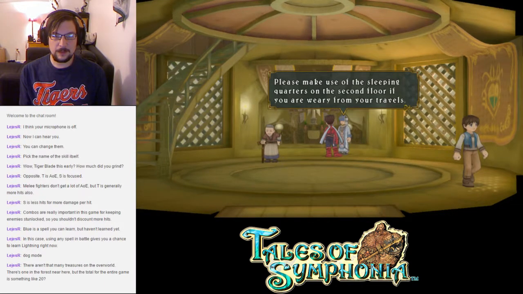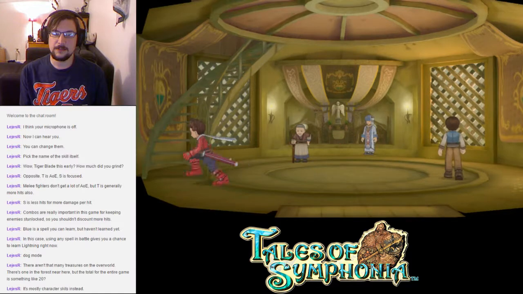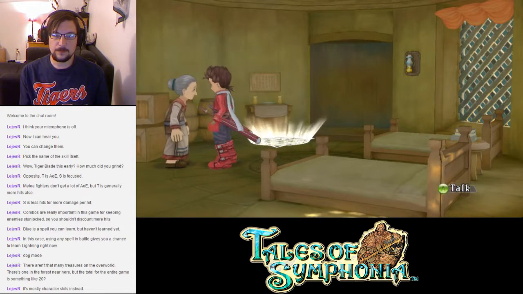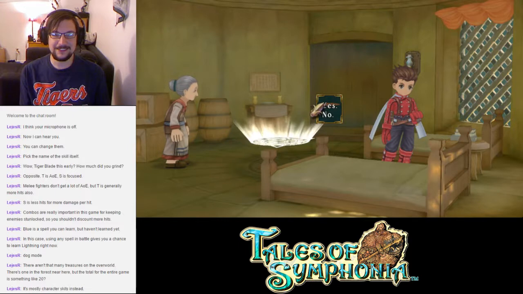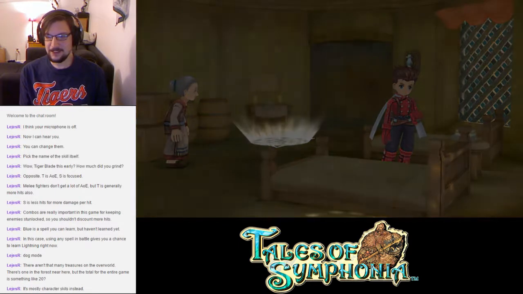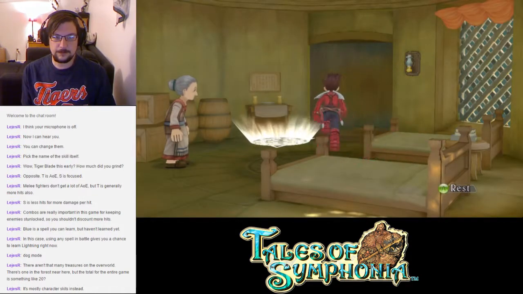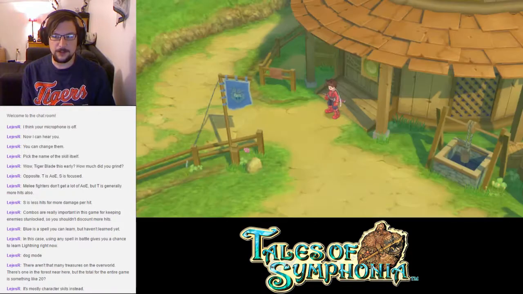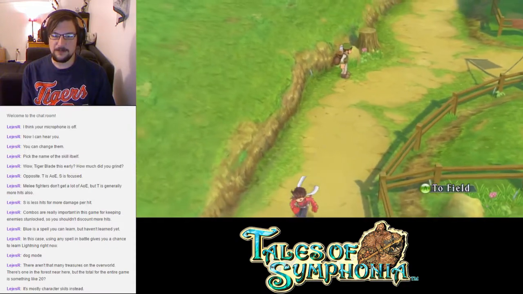Salvation, please make use of the sleeping quarters on the second floor if you're weary. So inns are usually free, I'm guessing? No. Oh, just the early ones? I think some places are free, but in towns you have to pay, unless it's story related, and they sometimes give you a free one. Oh, House of Salvation. There you go, it costs money. Usually, from what I remember in the game, money's not really that much of an issue unless you're wanting to upgrade your gear. Once I have a committed healer, it won't be so bad, because if you can balance your healing, then you can recover your TP in between encounters as well.